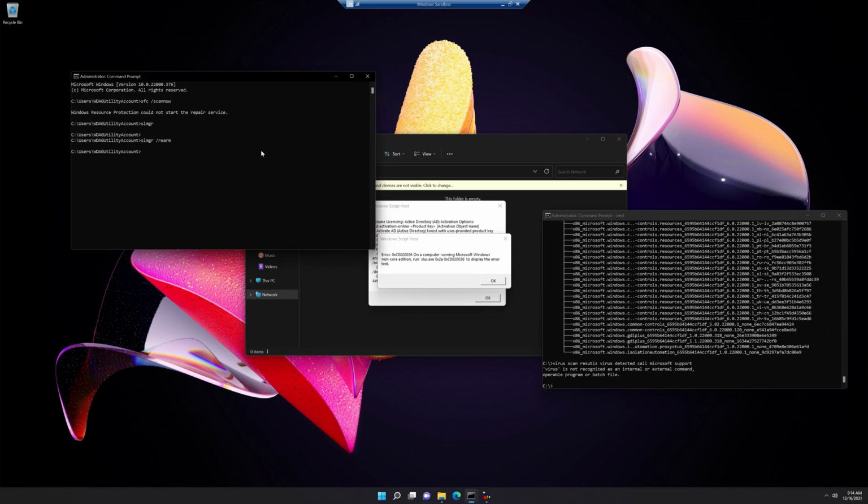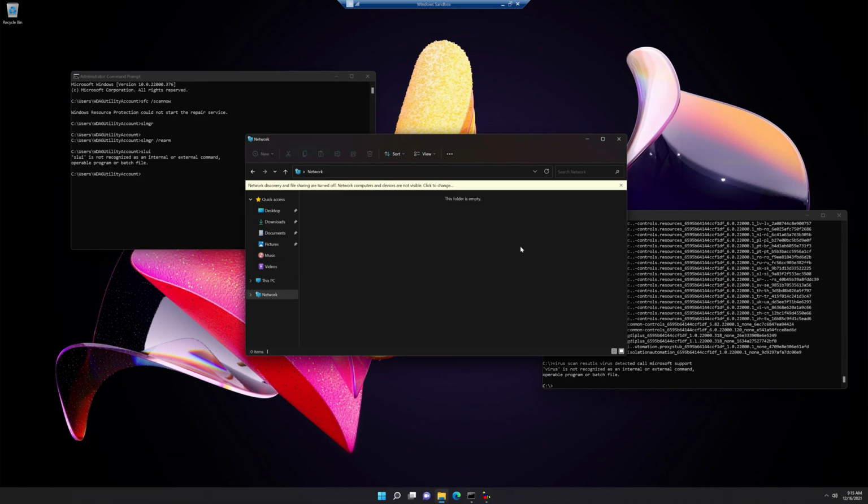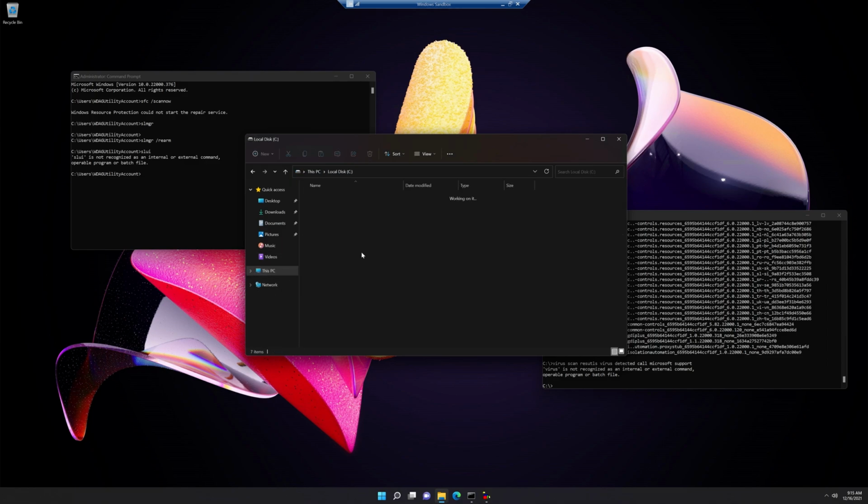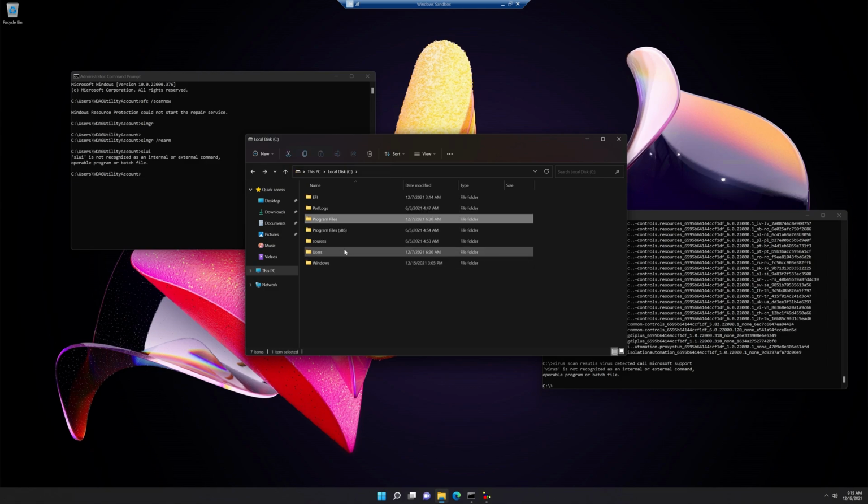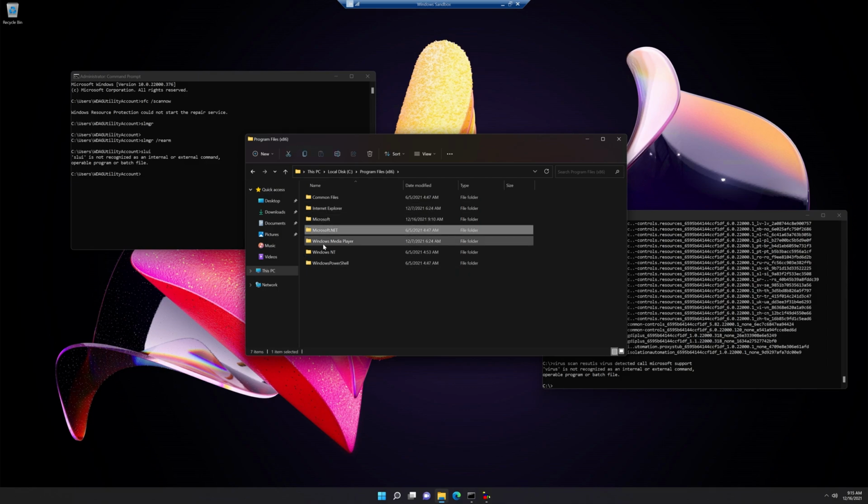So is that just because we're running Core Edition? SLUI? Oh, we don't even have the file. So yeah, it must be because this is considered a Core Edition of Windows. That's interesting. Let's look at the program files. We've got Internet Explorer, modifiable Windows app. So we just got the usual things. Same for x86 program files, I imagine. Nothing too spicy.